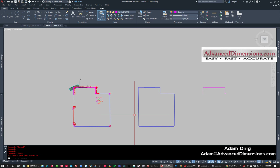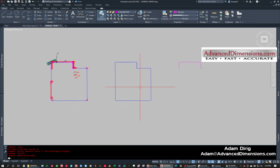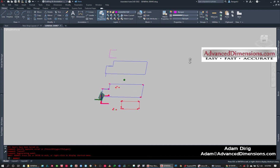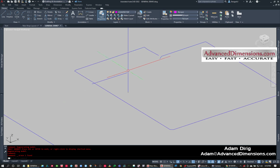Oops, this one. So now we have my room, and we have my floor plan, and we have my countertop. We'll come back to the window in a second. But these are still in 3D. If I were to orbit this, we'll see there are some changes, some things happening. I don't know what's going on with this, but it looks like a glitch. This I don't really care about because that's just my reference.